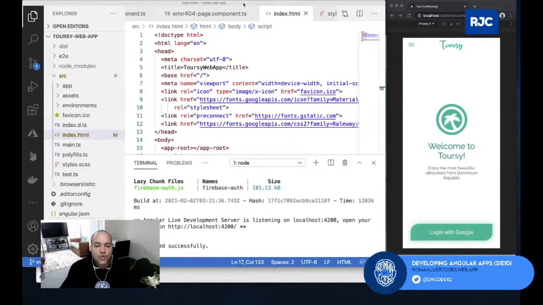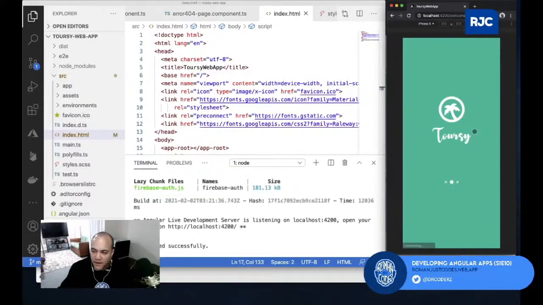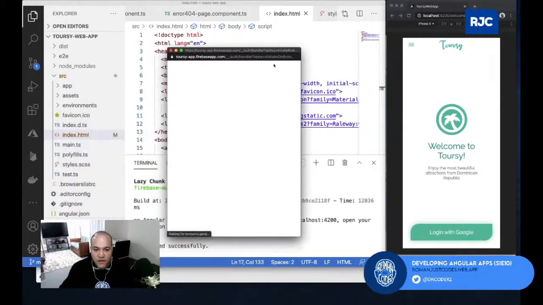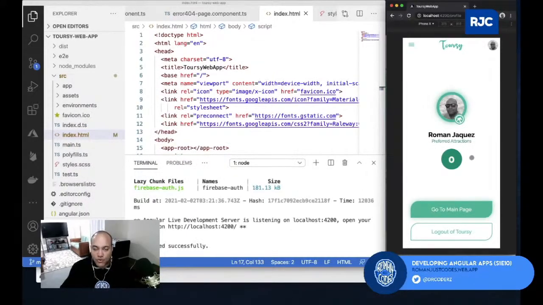So why don't we start right away, and let me tell you where we left off. Again, this is the application. Let me just rebuild it again. This is an Angular project built with the latest and greatest Angular 11, and then I implemented Firebase Authentication. If you click here, it says login. It immediately logs into my default account, which is my personal account.